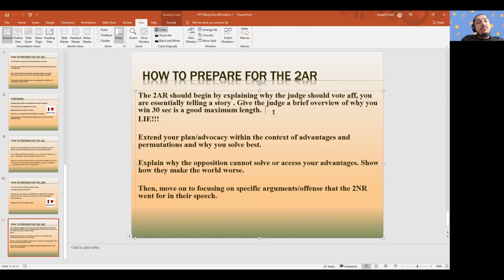Because the judge will sometimes, and usually, just buy your spin in the 2AR. And at that point, what's the 2NR going to say? They're done. They've got nothing else to say. They've got no time. They'll argue with the judge after they sign the ballot for you.